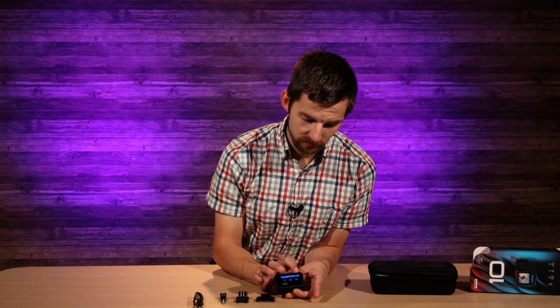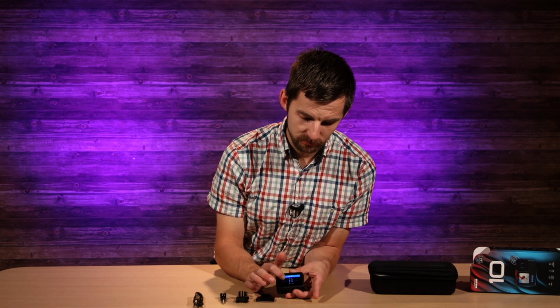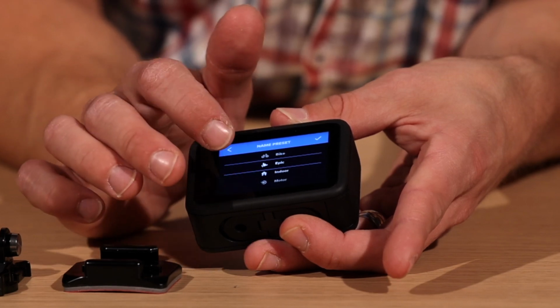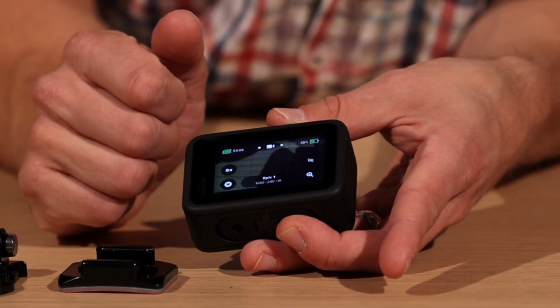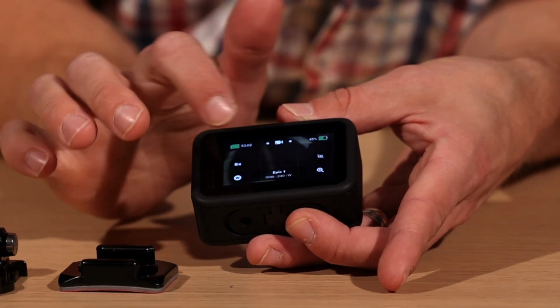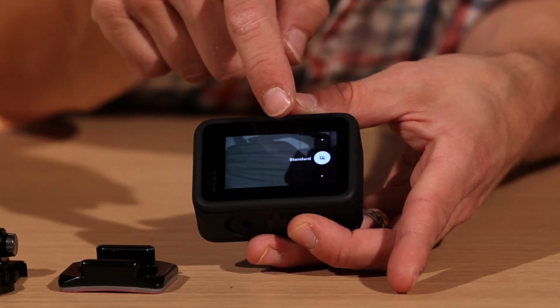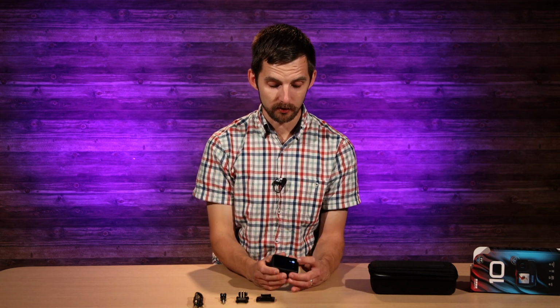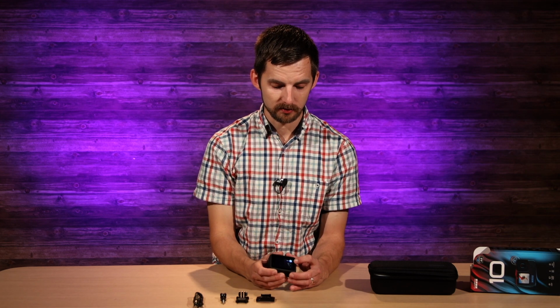And then you can set your shortcuts for the front screen. There, so I say okay. Then it's gonna ask me to name this setting. Let's call that Epic. Yeah, that's big. That'll be nice. Epic Slow-mo. There, so now my setting is called Epic. I do have the option of changing how much boost it has on the horizon control as well, so I can turn it all the way off or have it extra boosted.